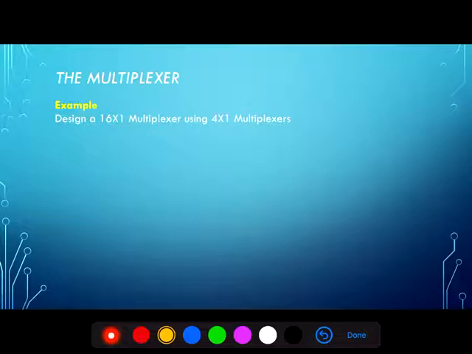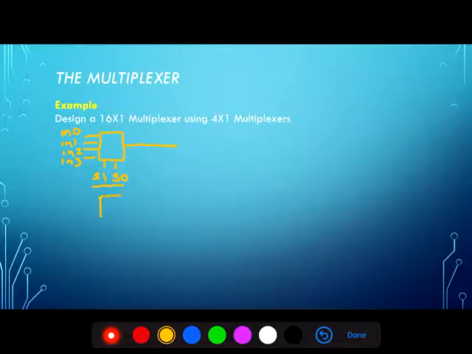To do that, in our first stage of the multiplexers, we'll use the lower significant select lines to select each of a 4 block of inputs in the final multiplexer. So this first block, the select lines, will select one of the first 4 inputs, 0, 1, 2, and 3, to put on the output line.